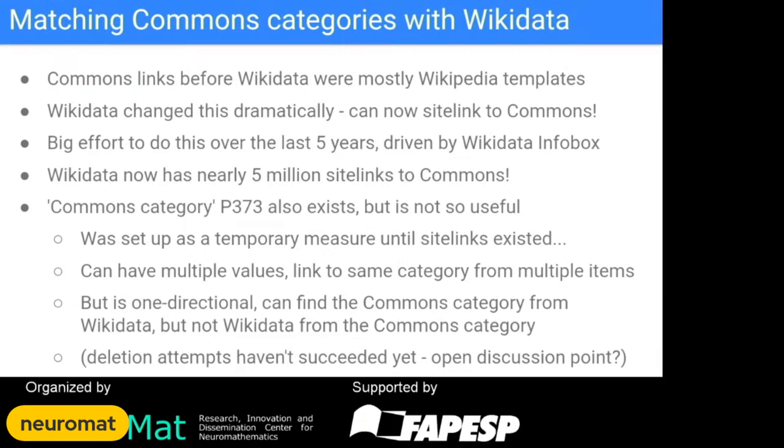The downside is, with all of these interwiki links existing and P373 values, there's 5 million of them as well, there are discrepancies. What do you do with them? Someone puts in vandalism or moves the category. There are some things that bots can do. If a bot finds a link to a redirected category, it can update that. If it finds a link to a non-existent category, it can remove it, but it's limited in what it can do. So this causes a huge duplication and a huge maintenance backlog.